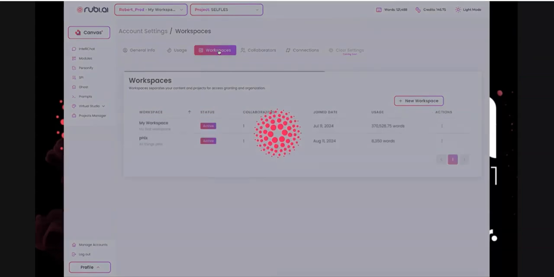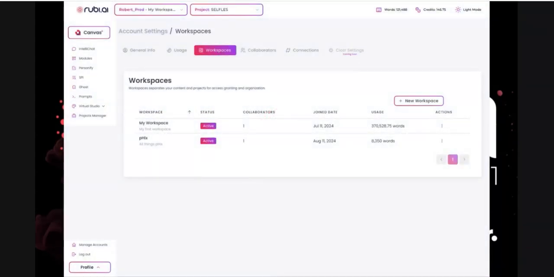Your workspaces are another way of segregating your content, but also a way of segregating the people who work there. So collaborators, which we'll talk about in just a second, are attached to workspaces that you're granting them access to work in.